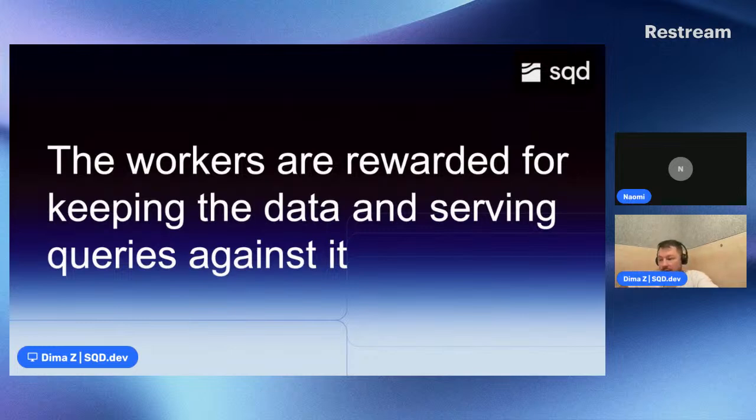Basically, each worker is like a mini API server, which is responsible for serving the data stored in its local cache. So instead of having a single API endpoint, one can think of the SQD network as thousands of mini API servers, each serving a small range of blocks for each blockchain.